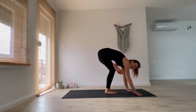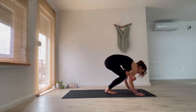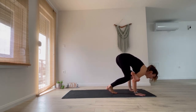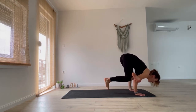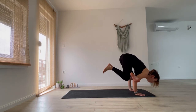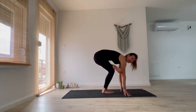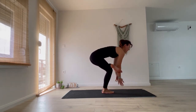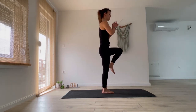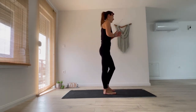Now, if you want to go further, we're going to transition into arm balance. So coming with your Chaturanga arms, leaning forward, look forward for balance, and maybe you can lift your back foot off the floor and release. Great. Feel free to pause the video and try this a few times. And then inhale, reach up to center, exhale, release. I'm going to do the same thing on the other side.